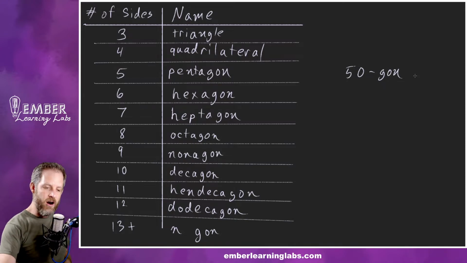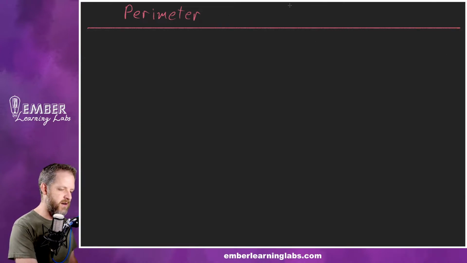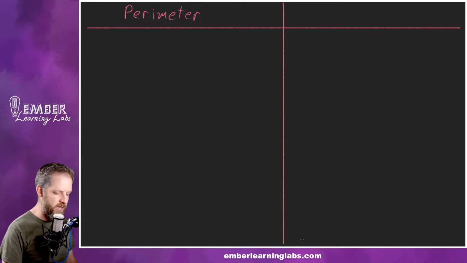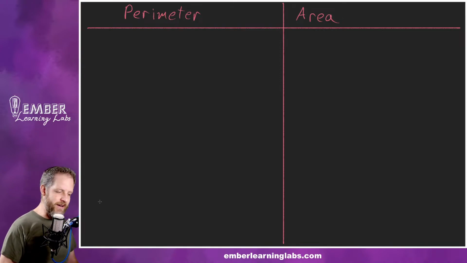So there are two things that we often do with two-dimensional figures. One is we calculate their perimeter. That's how I remember how to spell it. How do you remember how to spell it? Let me know in the comments. I'm going to keep on saying that until people start telling me things. So we can find the perimeter of it and the area of it.